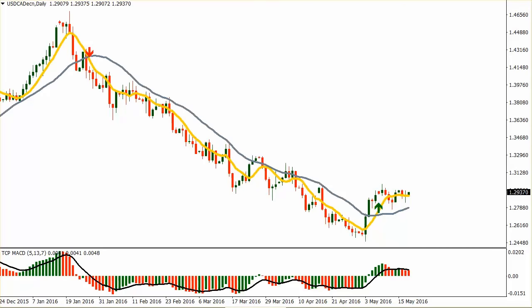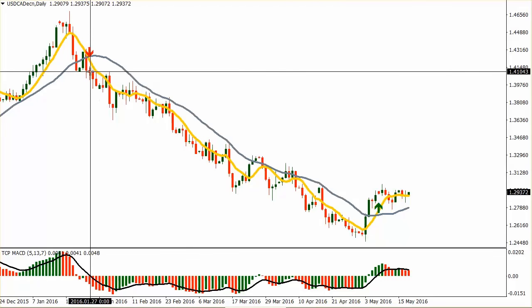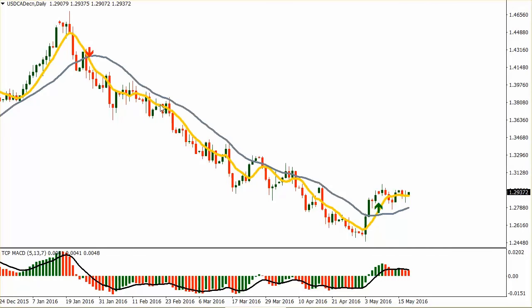Here we can see dollar CAD during that downward move earlier this year. What is that? 1,500 pips. About 1,400 pips to the crossover, or you could have been taken out here when it hit the slow moving average, or here or here. Now, in those cases, what I would do is get back and take a look at new trade setups on a shorter time frame. And right now, we're in a consolidation period of a new forming upward trend.